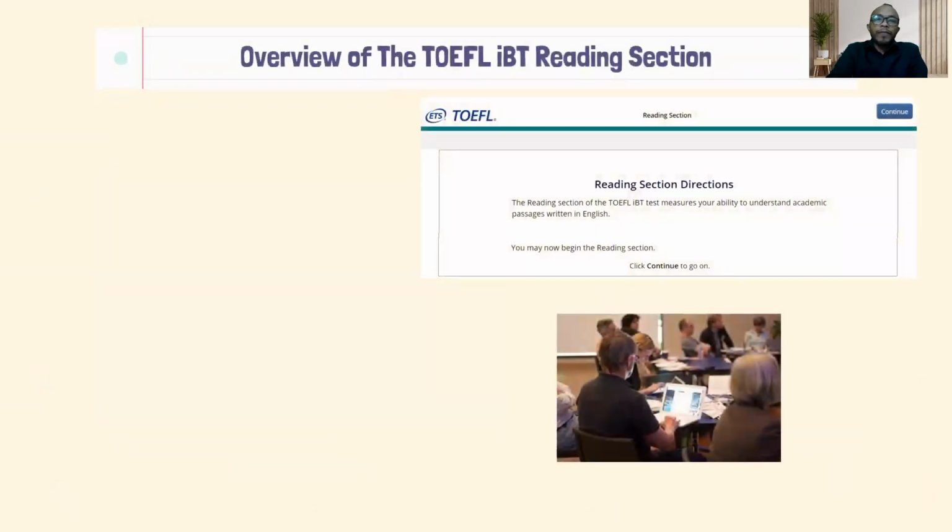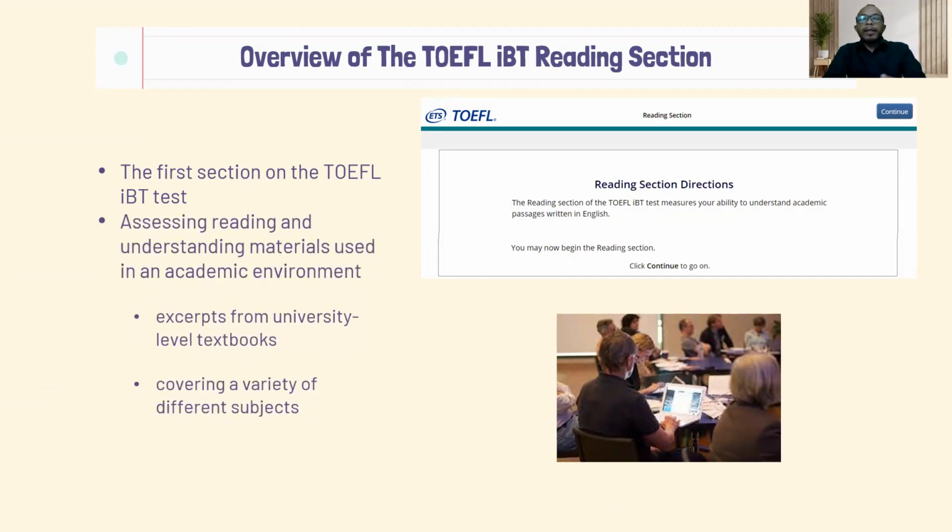Okay, so the first one, overview of the TOEFL iBT reading section. So the reading section is the first section in the iBT TOEFL test. And it's trying to assess your reading and understanding of materials that are usually used in an academic environment. And these, for example, are excerpts from university level textbooks, about a variety of different subjects, from the sciences up to arts or humanities subjects. So also all sorts of science subjects, of course.